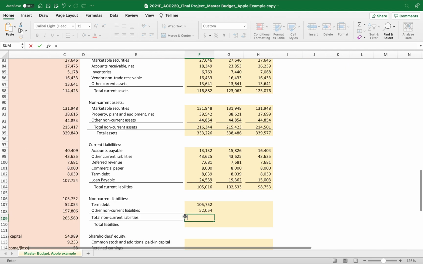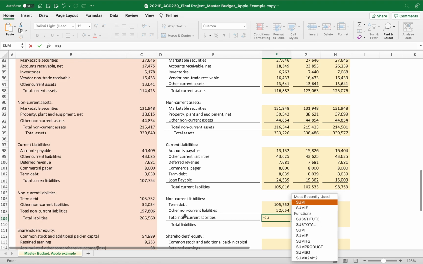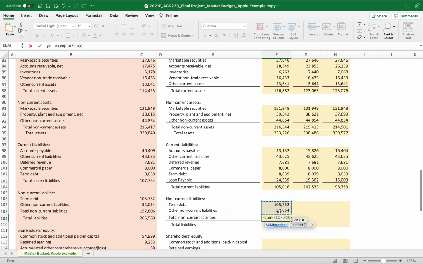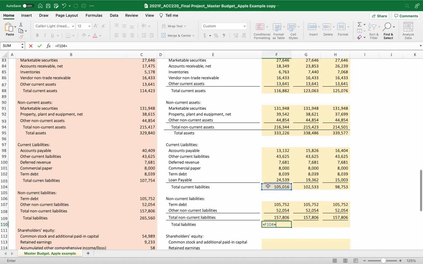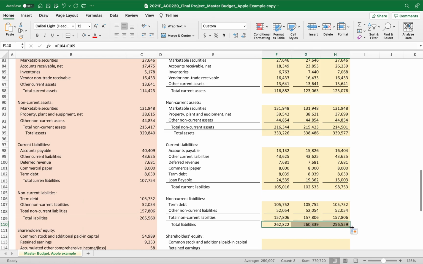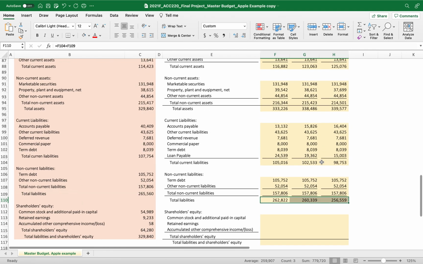Then, oops, done with this too. Then let's just drag it to the right side. So the total liability is the sum of the current liability and non-current liabilities. Then we've done. We're almost there.